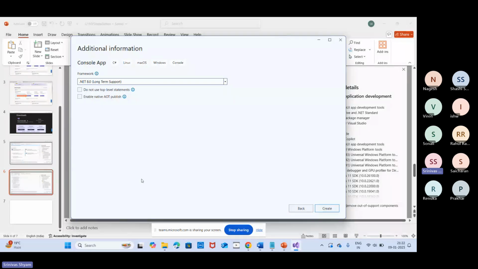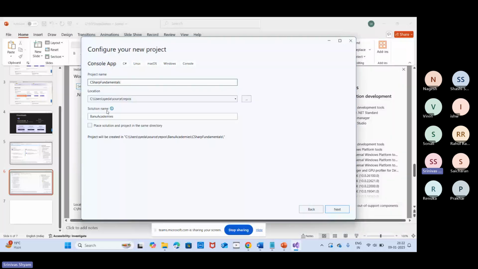See, basically what will happen is, it is kind of a hierarchical solution. Our solution name is our project name. For example, you just make a mark of this one. I'll show you where this project name will come and where this solution name will come in your real time. So whenever we are creating a program, the folder name will come as C Sharp fundamentals.